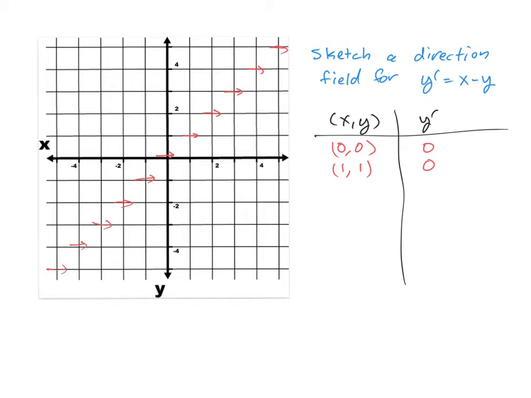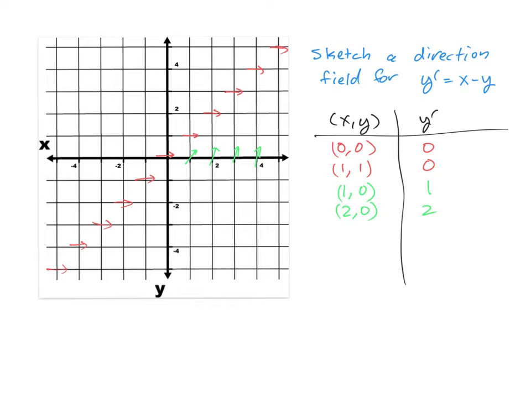For example, we can pick the point 1, 0 on the x-axis. And if we pick the point 1, 0, we're going to get a slope of actually 1, because 1 minus 0 is 1. So at that point, we have a slope of 1. You will notice that if I pick the point 2, 0, I'm going to get a slope of 2, which is steeper. And I'm going to get steeper and steeper as I go to the right.